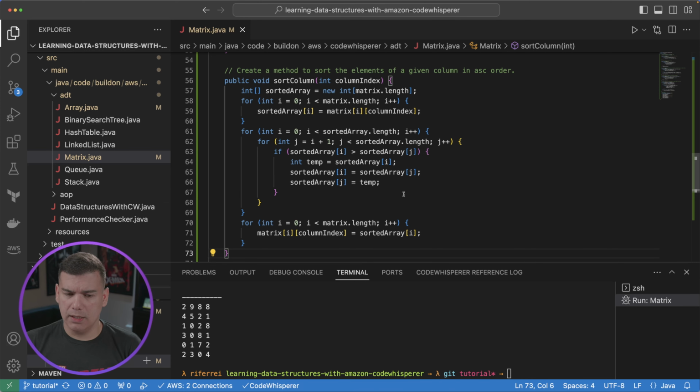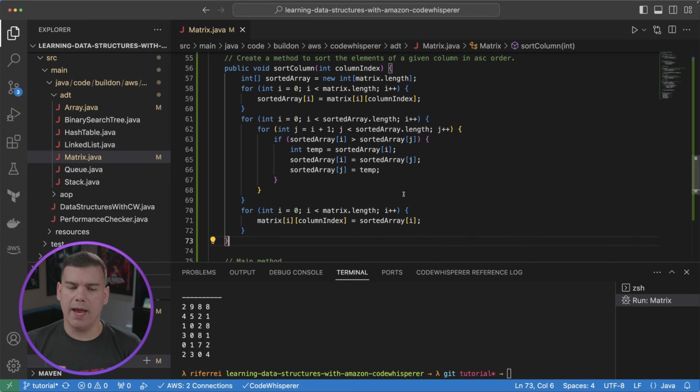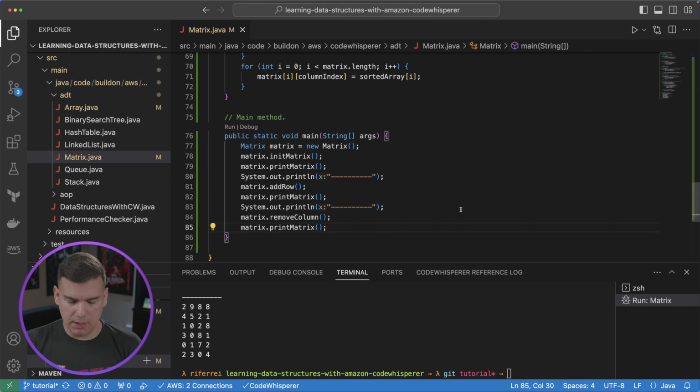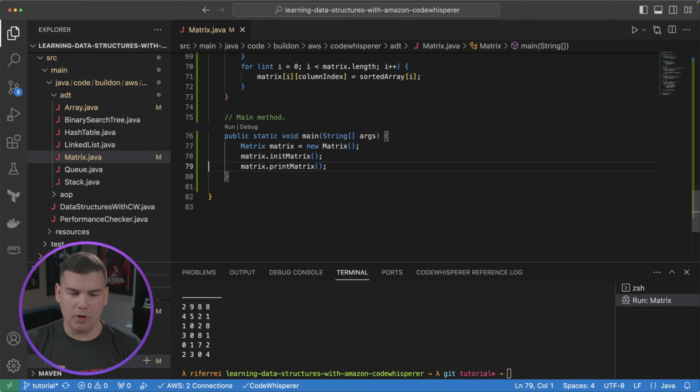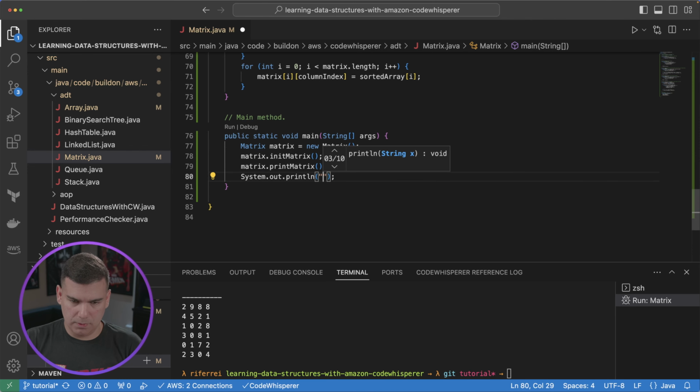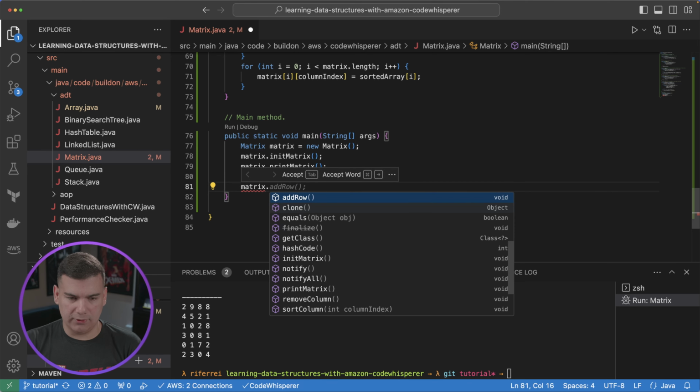So let's execute the code and then we can go back to read the algorithm. So let me clean up a little bit of this. We don't need to inspect if the whole add row and removing columns are working. We know that is working at this point. So I'm going to remove these operations. So in between init the matrix and print the matrix, I'm basically going to put the separation one more time. And then I'm going to request the matrix to, what is the name of the method? Sort column, this one over here.